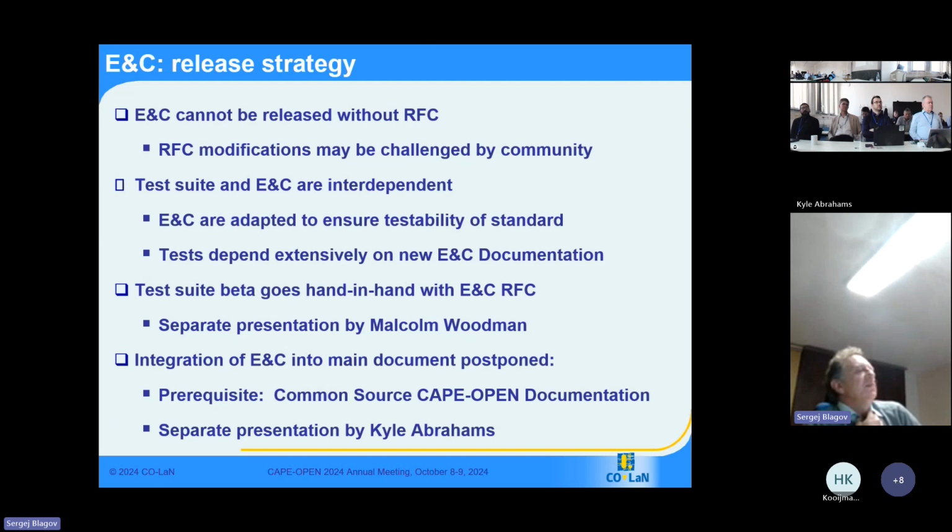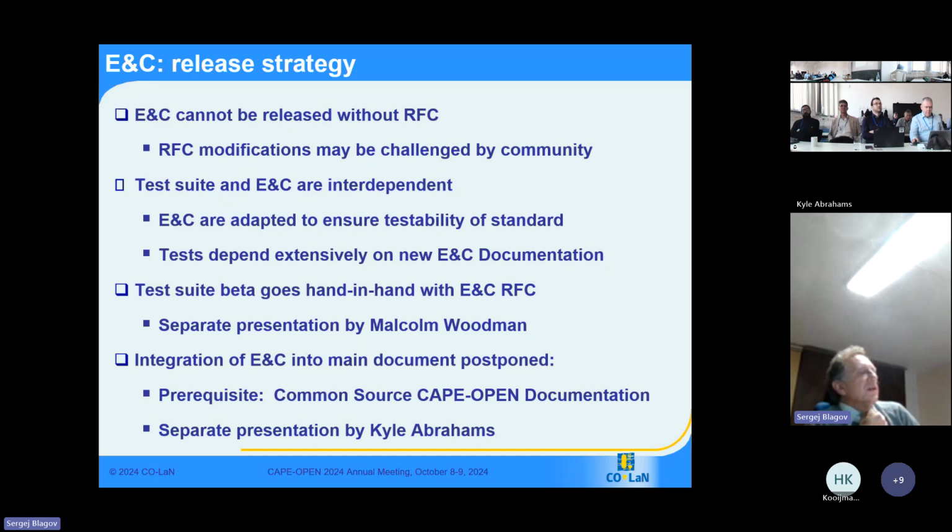And now another big issue in this concern is how to integrate these numerous errata and clarifications into the main document, especially keeping in mind that the consistency within the document and between the documents has to be ensured.